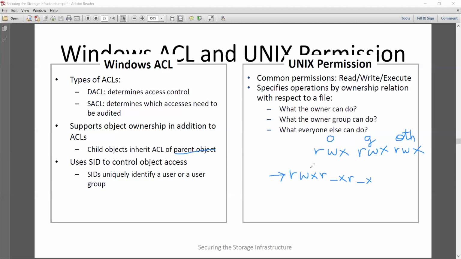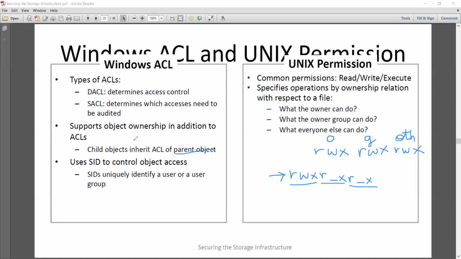Suppose for a particular data object, for a particular file, these are the permissions. These bits mean that we are giving three kinds of permissions to the owner, and two kinds of permissions to the group. Why do we create a group? We create a group if we want to provide similar permissions to a set of users. Suppose I have 3 users and I want to provide similar permissions, so we can put those users in a group and provide the permissions to them. And for the third case, we have read and execute for others, right? So this means that any other person who wants to access that file will have read and execute permission.